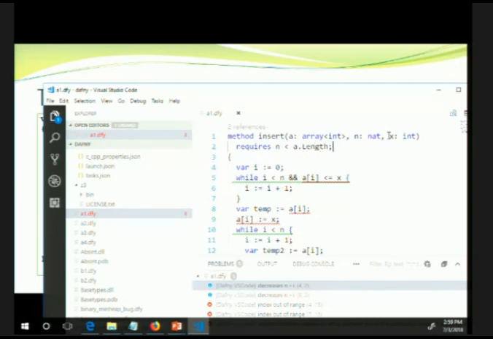Should I say less than or equal to? But I want to insert. There better be a gap. n is how much, I mean, the array is used from 0 up to n minus 1. That part is used. It better be the case that n is less than the length, because I plan to use slot number n. The array is sorted up to n minus 1. I plan to use slot number n. It better be the case that n is less than the length, because later on I will want to write to slot number i, and that i could be as much as n. So you see that that's sort of done it.